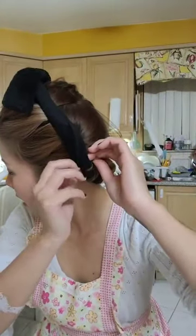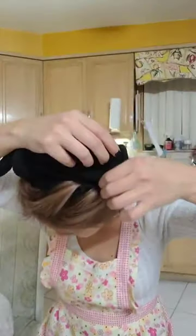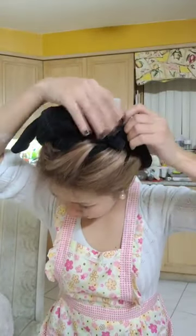Which looks funny. I'm gonna show you how to get rid of this. But before that, see this extra piece, if it's long, then you can just wrap it around again. See that? Meaning, take this and wrap it around the rope. Yes, Lulu. Okay. And then this, just take that and tuck it inside, just so it doesn't stick out.